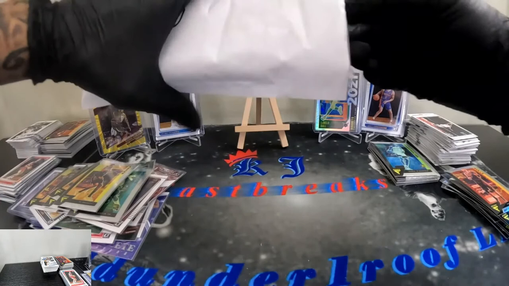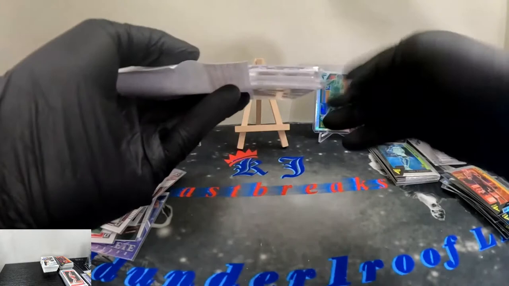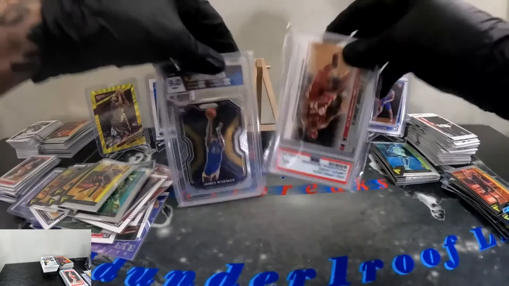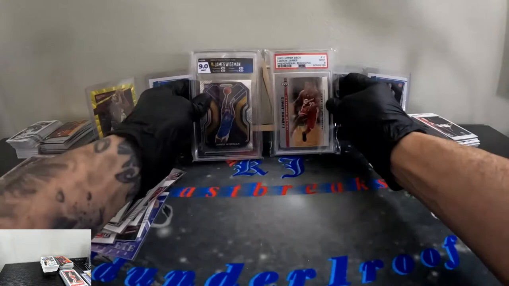Some graded cards. First up, who do we have? Should do it like this, probably. Do it like this. They're out. And let's see what we got. We'll do them both at the same time. Let's go. Got a James Wiseman 9-0 coming in for the Warriors. We got LeBron PSA 9 going to the Cavs. So there you go, guys.